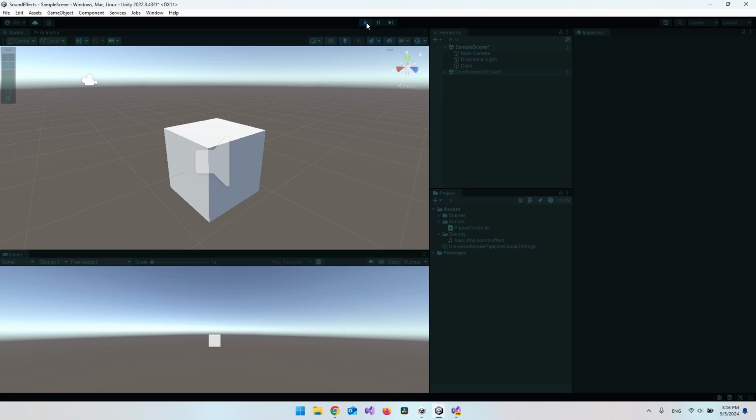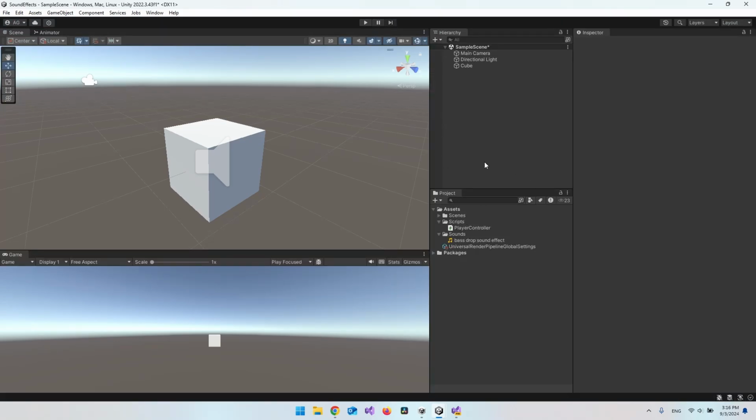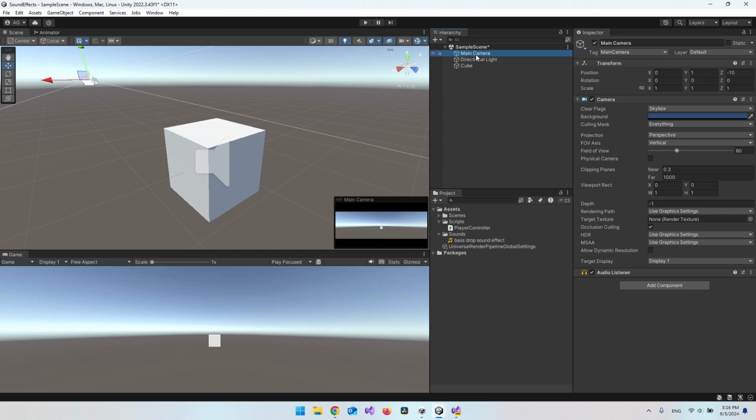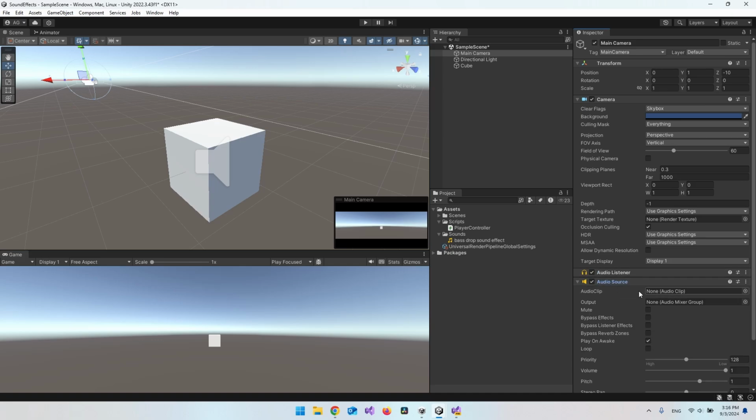A little trick I also want to show you is how you inside Unity put music to the game. And I actually don't have any music in my project, but I will show you that inside the main camera, it's actually in here that you want to go and add a component, and it is this AudioSource. And when you expand it, you can see you actually just have to have the sound inside your project and then drag it over to the audio clip here, and that will actually go and just make some background music on your project. And if you want it to loop, then you of course have to check this one.